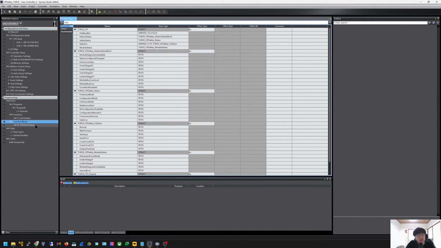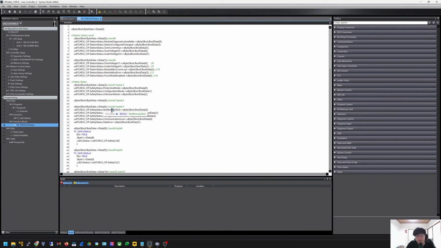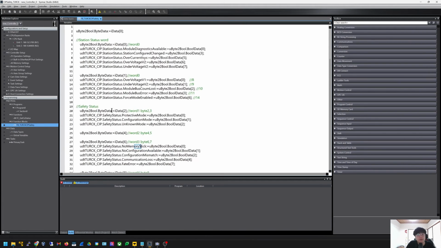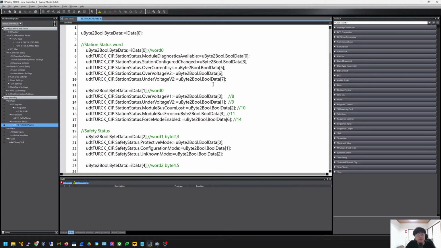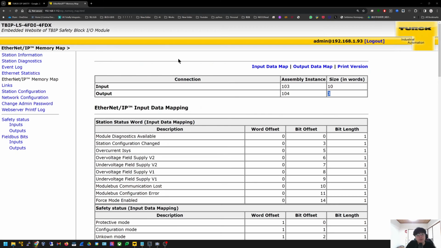And I also have a function block in here to decode all the data that I receive from Turck IO modules. Then, for example, in here I move the first byte into some buffer, and then for the first bit it is module dynamics variables.